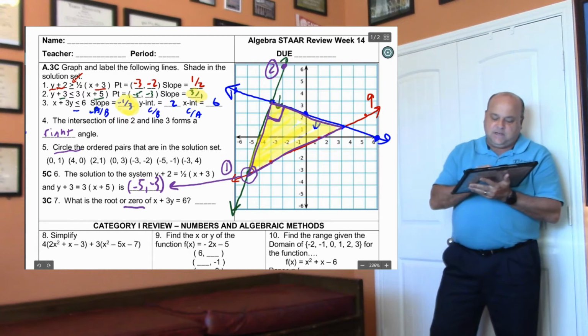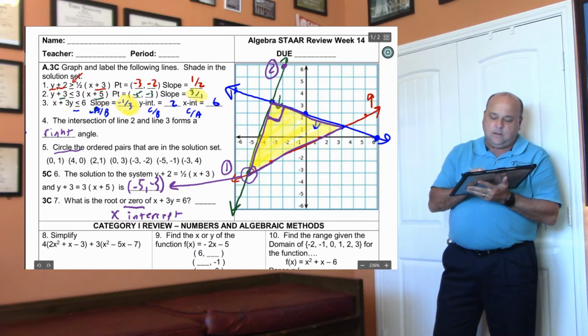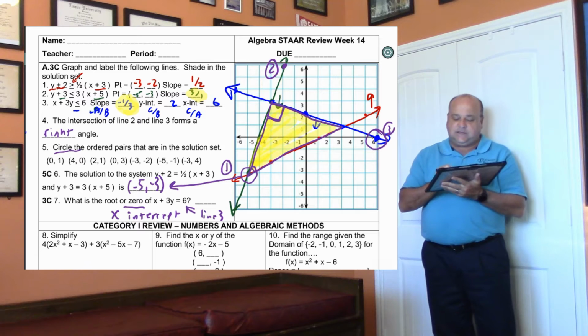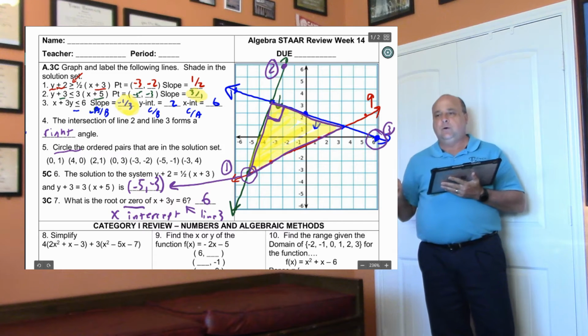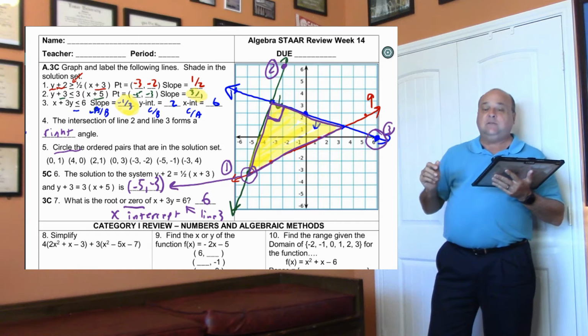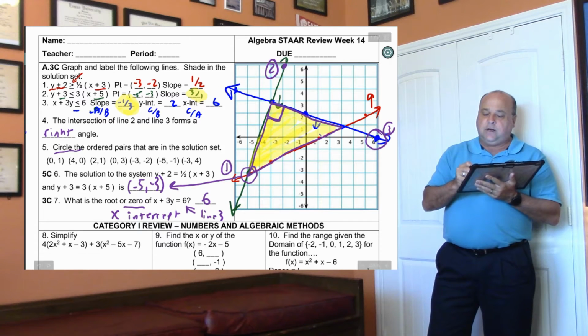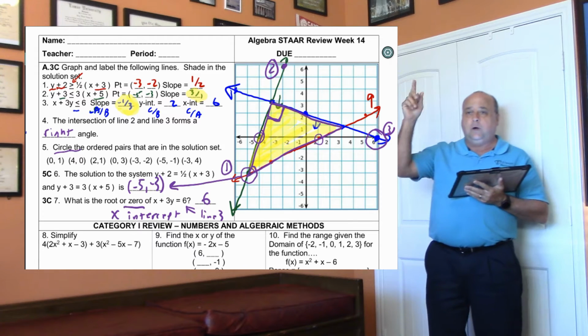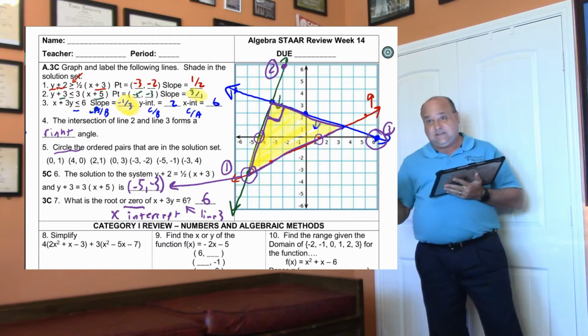Okay? The 0 is your x-intercept. Don't ever forget that. So this is line 3, or my blue line. Where does this line cross the x-axis? It crosses at 6, doesn't it? That is my 0. Okay? Cool stuff. You could get the zeros on all the lines, right? This right here would be a 0, and this would be a 0, wouldn't it? The zeros are where the graph crosses the x-axis.